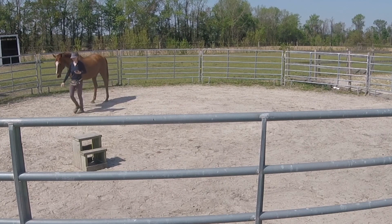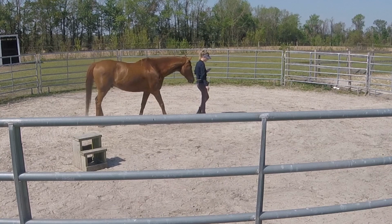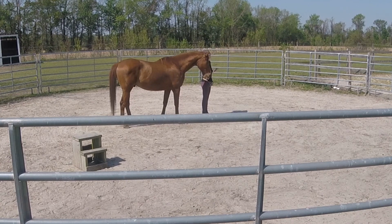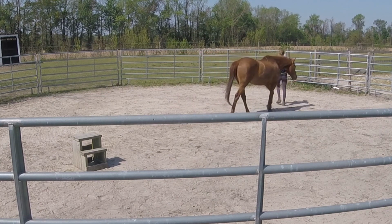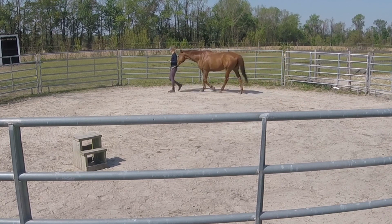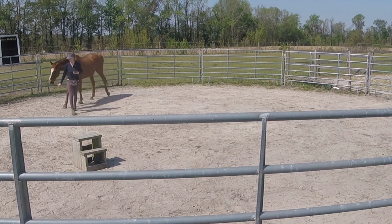The important part here, which I sometimes lost track of during this pattern, is that I'm also reinforcing where I'm feeding. I want to reinforce where his head is right next to my shoulder, so I need to bring my hand back like that and reinforce him here. What I did there was have him follow my hand target, since he knows how to target and follow my hand, and what I should have done is just fed back. At the time this video was filmed, I hadn't really explored where you feed, the position of the feeding, and how that affects the horse. That is one thing I would definitely change in this video, but the rest of it is decent.